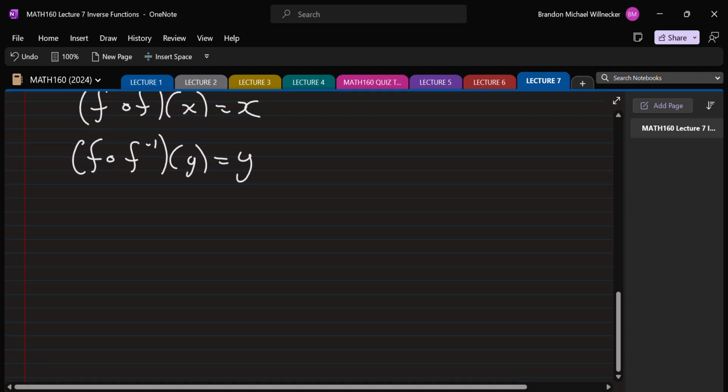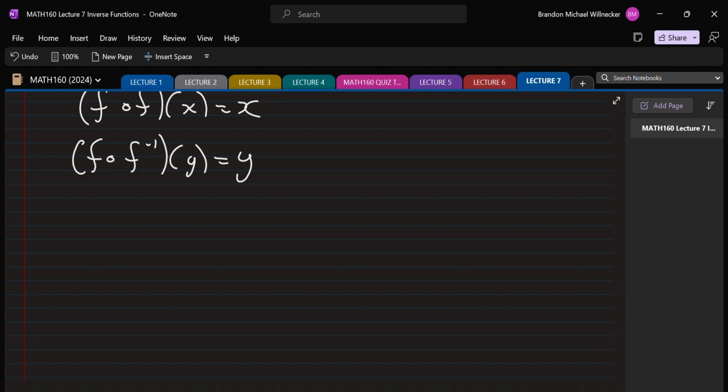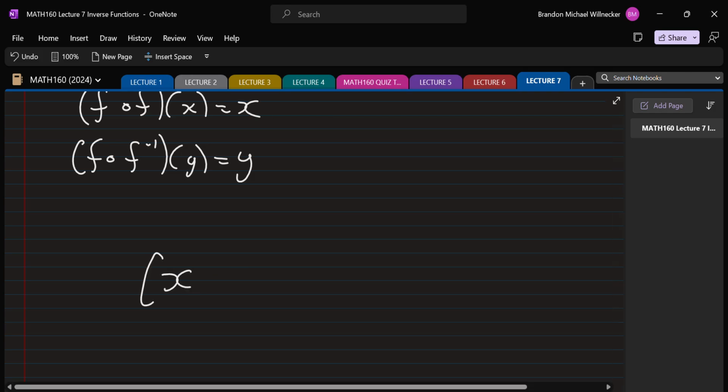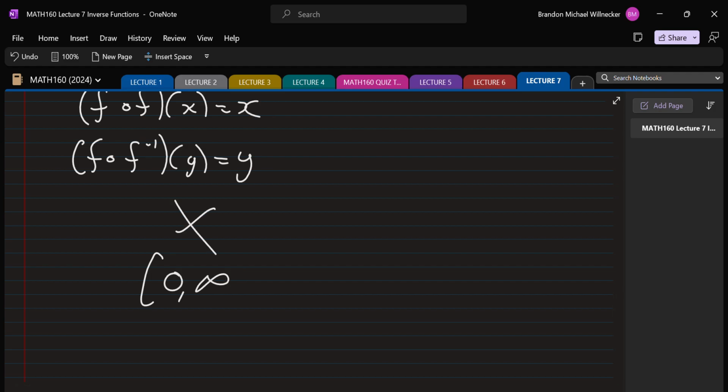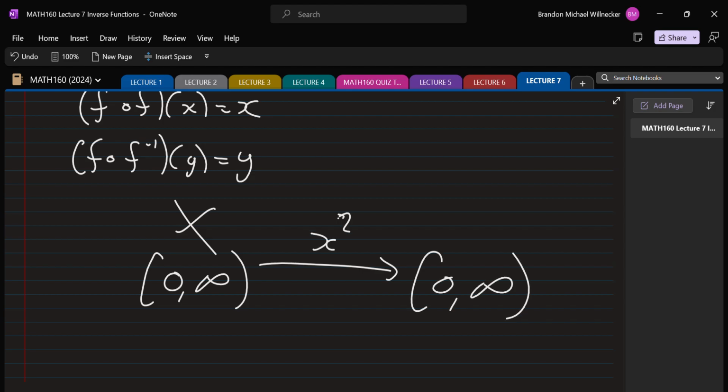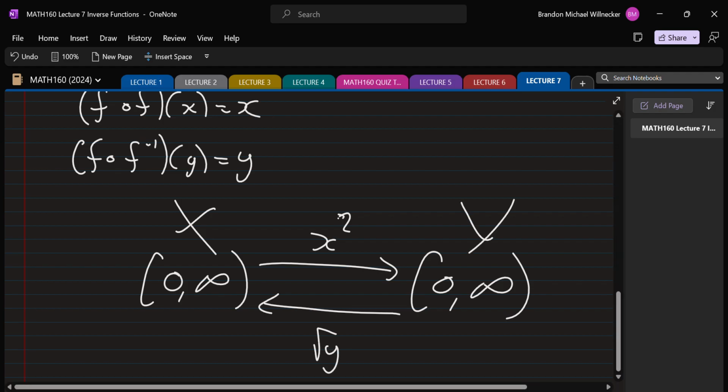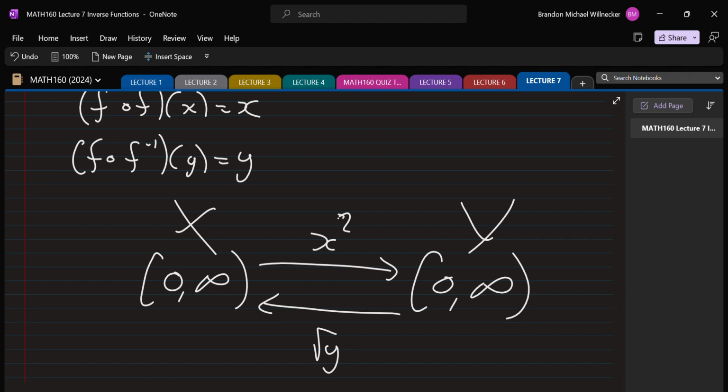And we had that example with the parabola, right? If we look at the full parabola over the full domain, we had a problem. We went there, we came back, but we ended up at a different point. So we had to restrict the domain. So here we had capital X, that goes from 0 to infinity. We went this way with x squared, 0 to infinity, and then we came back with root y, if we call that y. If we restricted the domain and the target to this, then it was invertible. We didn't have that problem of going there and back and things not working out. So going from x to y, we took x squared, and that worked fine on its domain and its target.